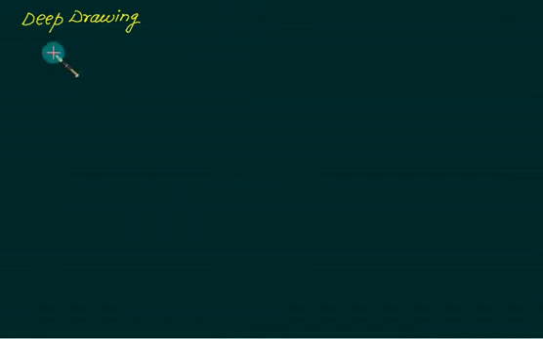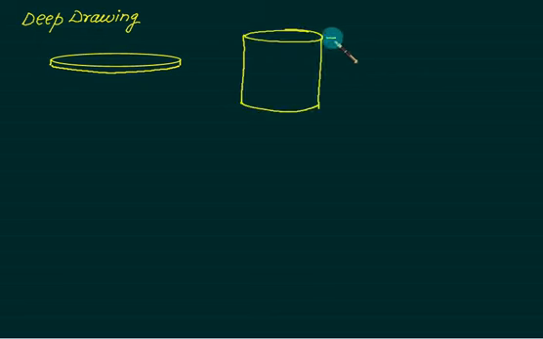This time we have a circular blank like this, and this blank has very small thickness. From this blank we want to make a product like this. So this one has a height h and a small thickness here, and we have a diameter equal to d. If you perform this operation with the top open and a solid base, and the walls are solid, that is called a deep drawing operation.